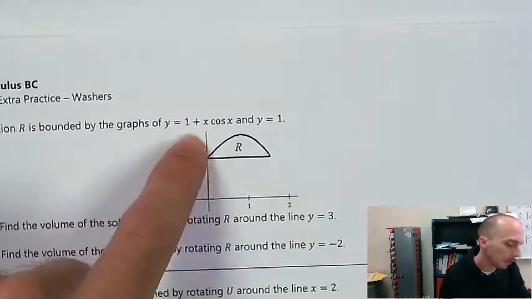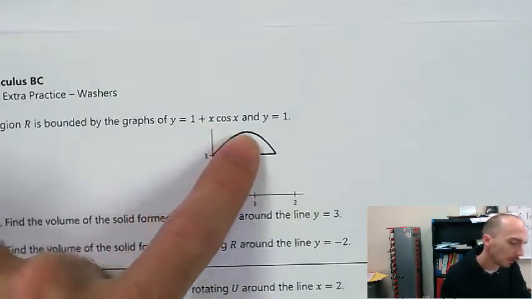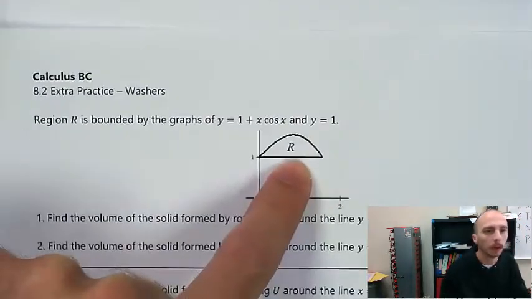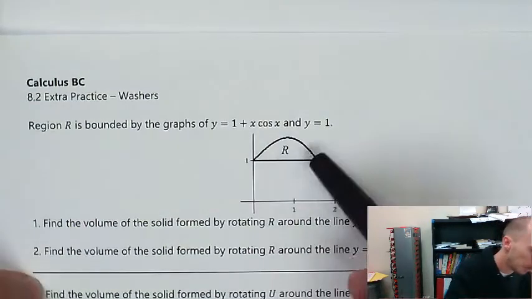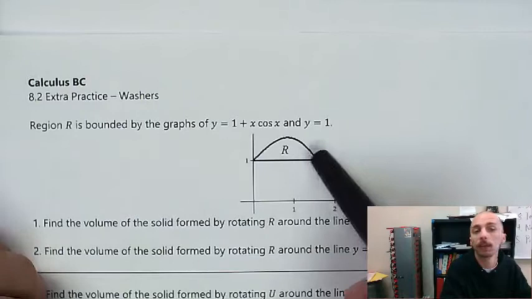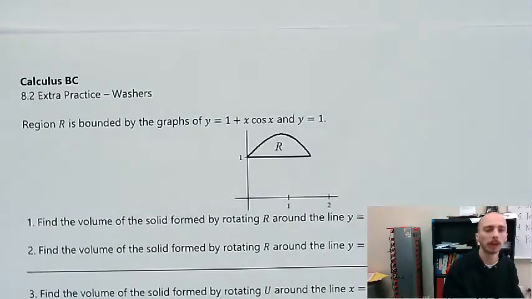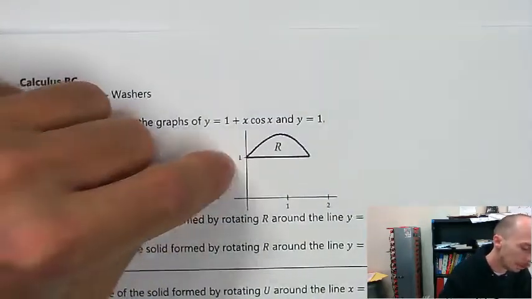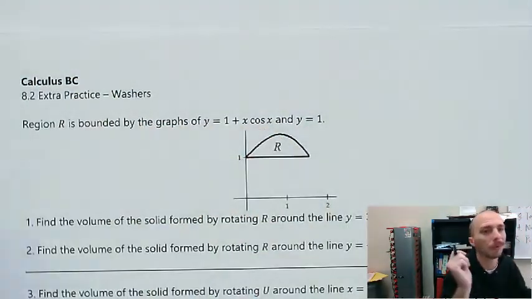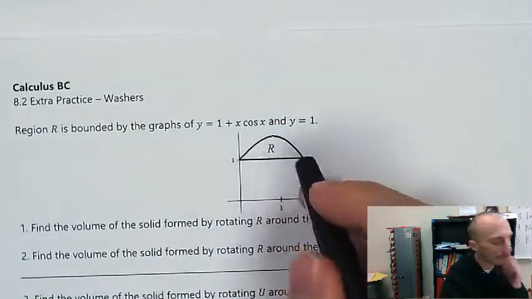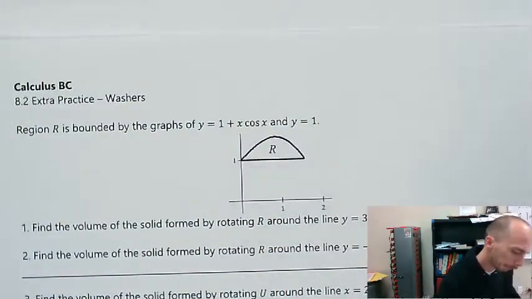Okay, so we're going to start off with this region R, which is bounded by the graph of 1 plus x cosine x and y equals 1. We've worked with this region a bunch in these extra practice sets, and so we know that this intersection here is happening at x equals pi over 2. If you need to verify that for yourself, you set those two things equal to each other and solve for x, and you'll see that x could either equal 0 or pi over 2. Really any other place where cosine equals 0, but we're only looking at a very small picture of that graph.